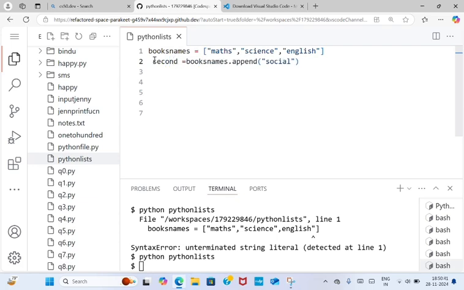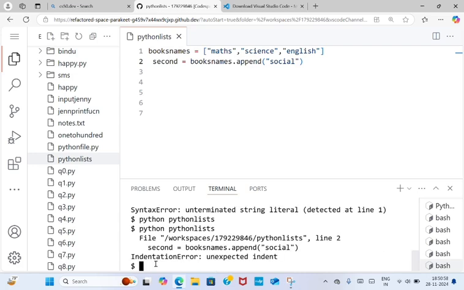So it's giving wrong output. So now let us print as it is this one, python python lists. It's giving an error.